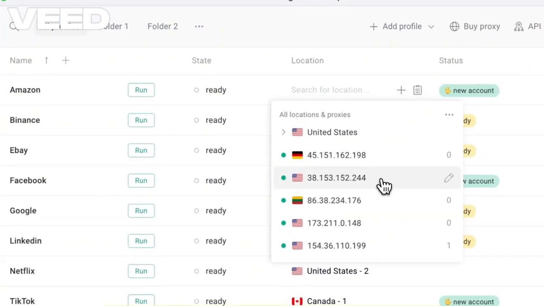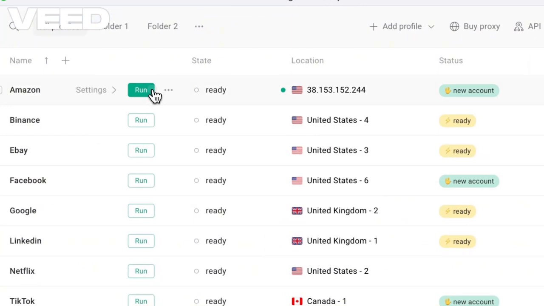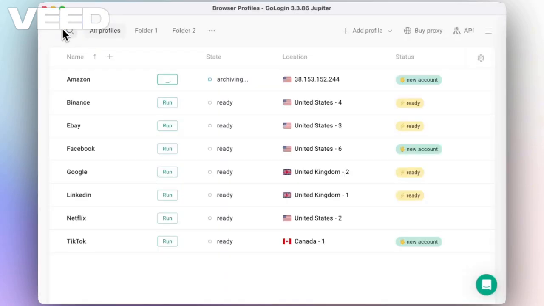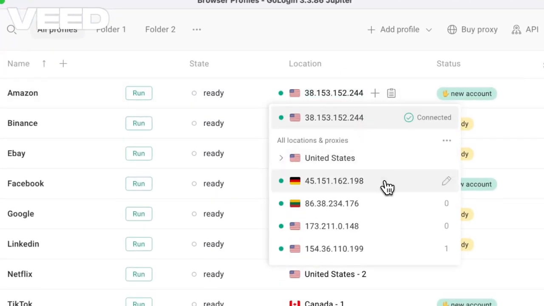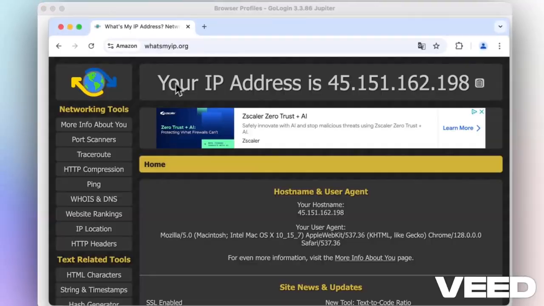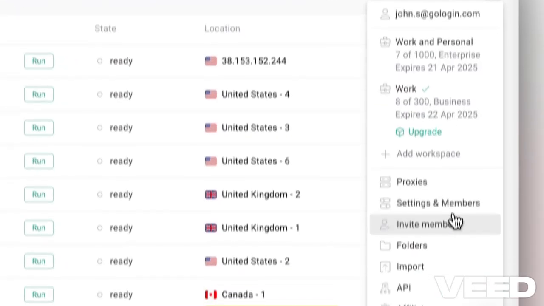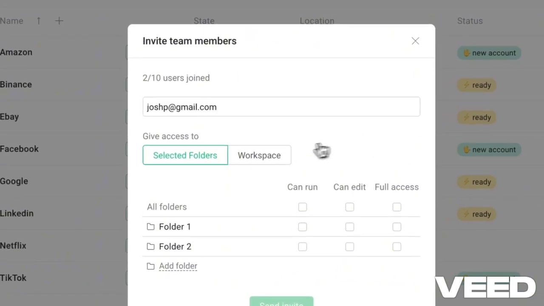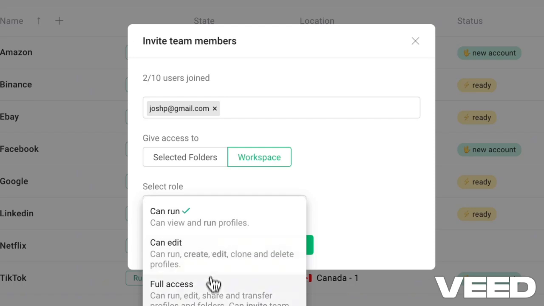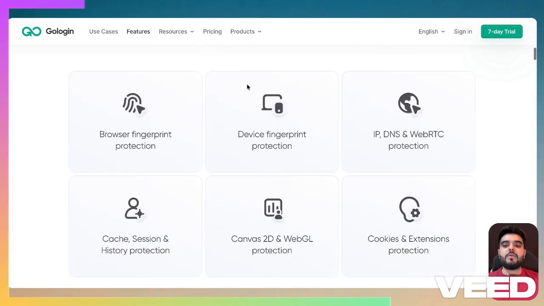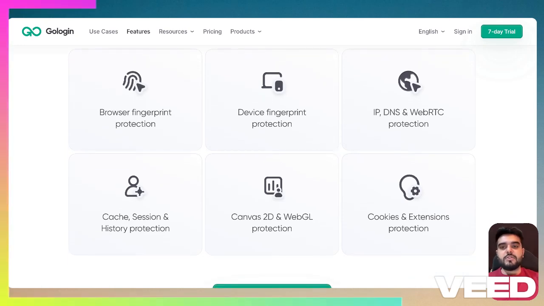It's the only way to manage multiple high-stakes clients' ad accounts from one machine without Facebook linking them all together. It says right over here: anti-detect browser for managing multiple accounts on a single device. If you click on features as well, here you go: account protection, unified dashboard, built-in proxies, API automation as well. Here is the demo. It will also provide your own browser fingerprint protection, device fingerprint, and many more. So consider it your agency's digital shield.